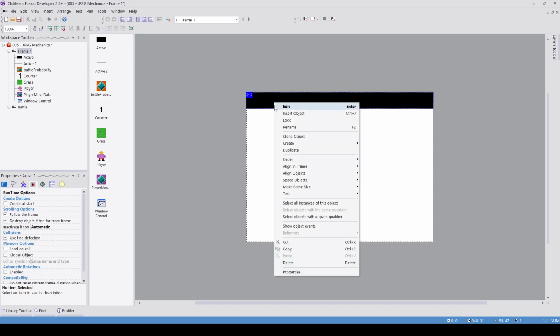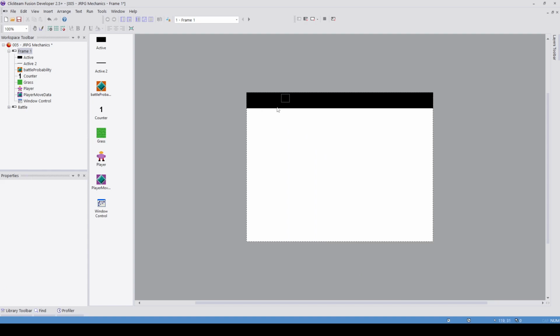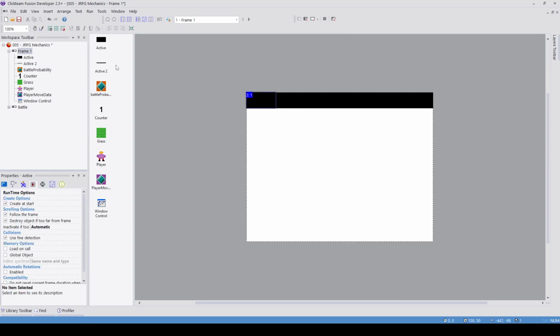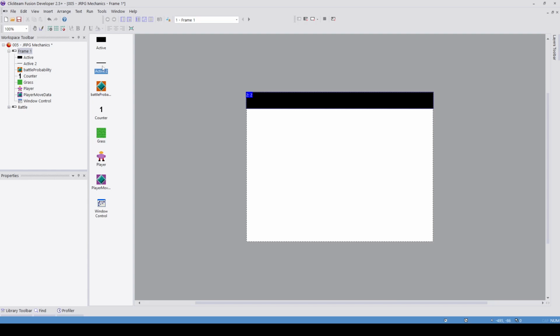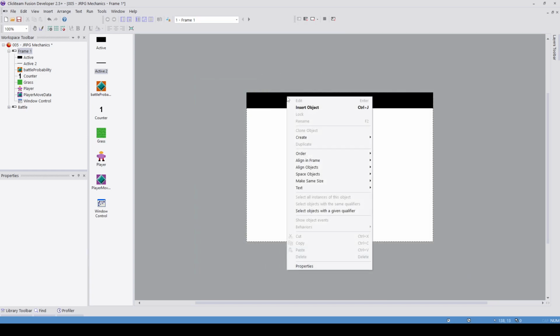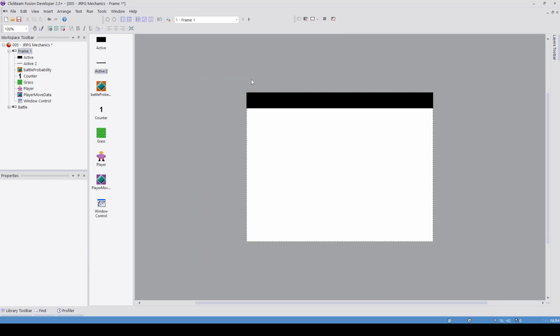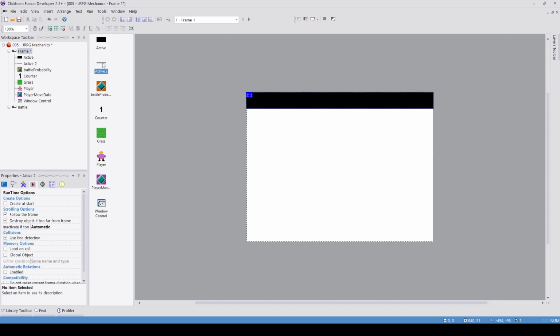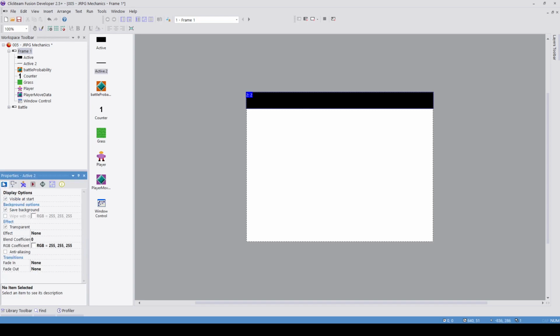Something else you can do is lock things in place, which might actually be useful for this. So I'm just going to lock this so that I don't accidentally drag it. You can then unlock it. I can't remember how. Do you double click here? There's a way that you can unlock it. I think you can unlock it in here somewhere. I don't know how to unlock it. Is that bad that I know how to lock something but I don't know how to unlock it?